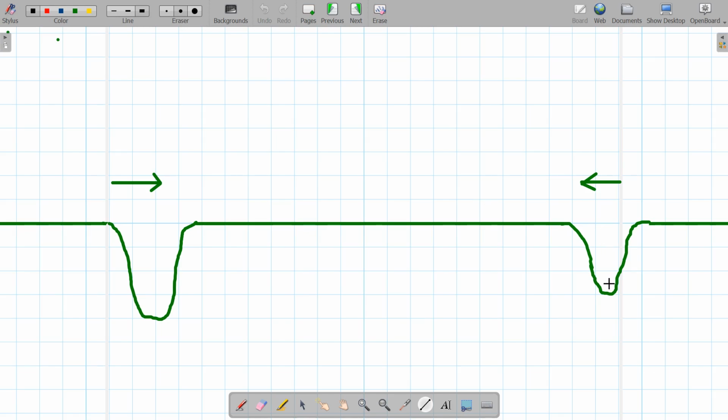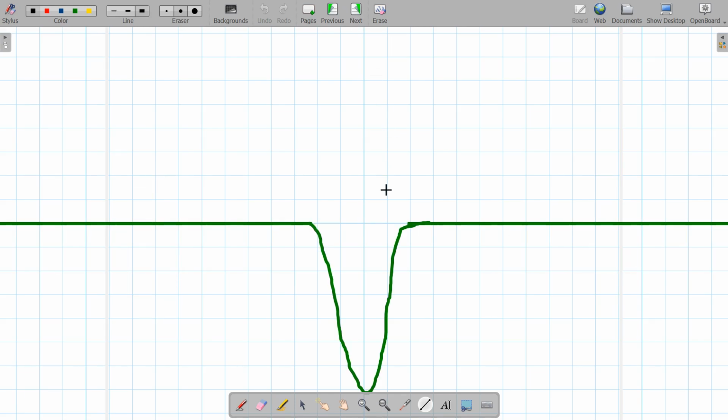So when these two waves meet up, what is going to be the resultant wave? What's negative 4 plus negative 3? That gives me negative 7. So when these two waves meet up, right at that exact moment, they're going to produce a single wave that has an amplitude of negative 7 units. This is constructive interference. And we know it's constructive interference because we had two waves combined, and both waves were the same sign. One wave was negative and the other wave was negative. So they constructively interfered.